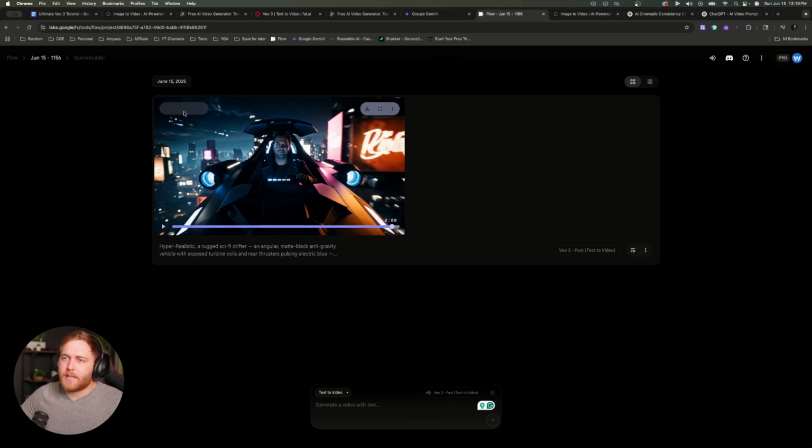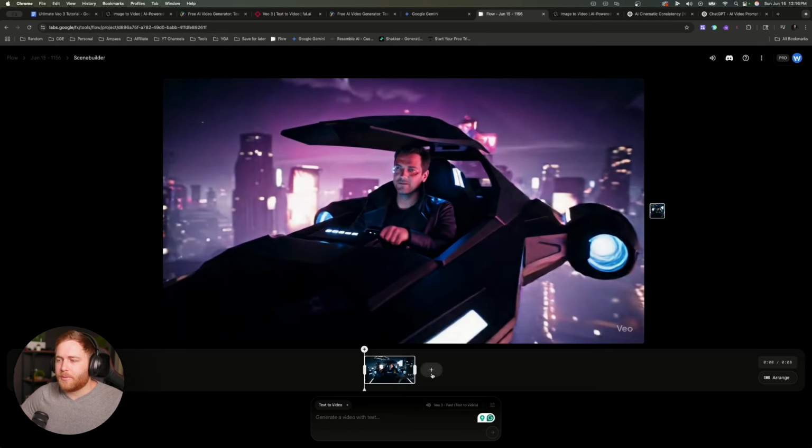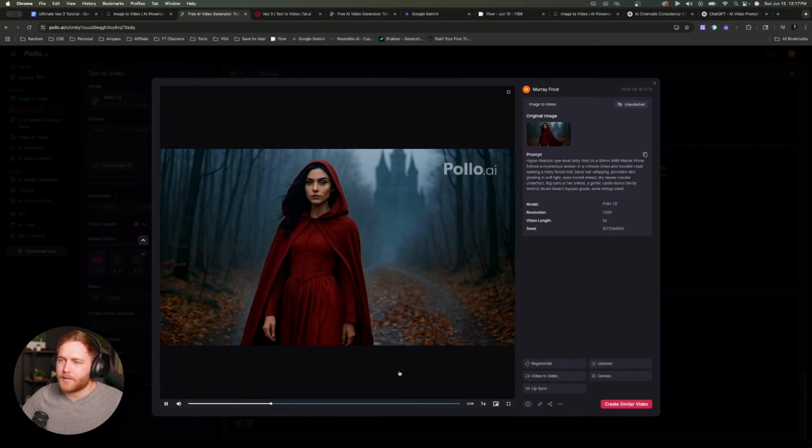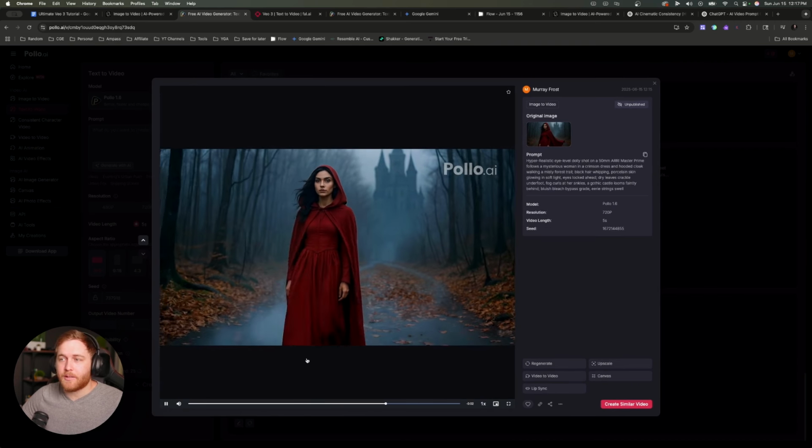And if you click the add to scene feature, and when you hit the plus icon here, you can do jump to or extend, it doesn't do it very well, especially when you're trying to have consistency in the look of the character. It's not going to look that great. So let's take a look at what Pollo's 1.6 model looks like with the image to video option. There's not going to be any audio. However, wow, that looks amazing.